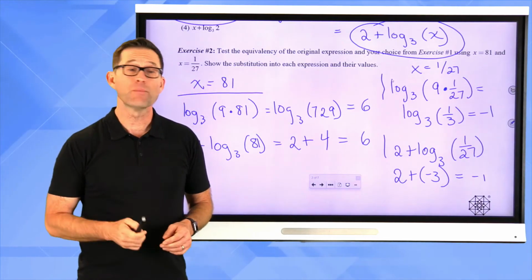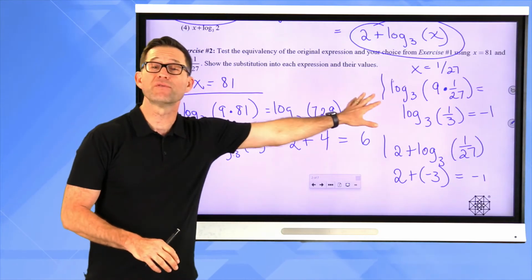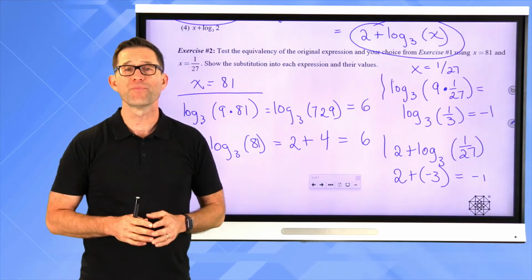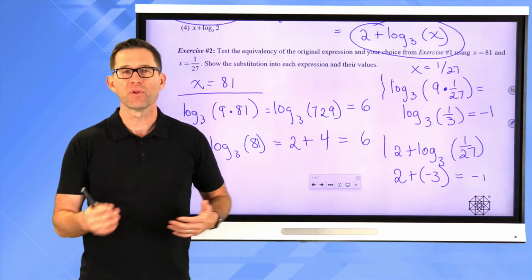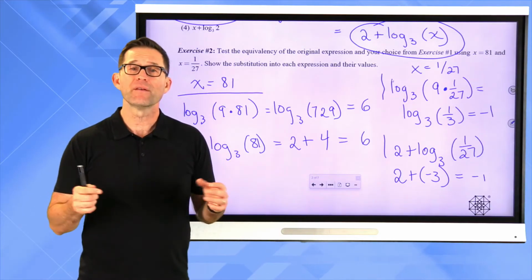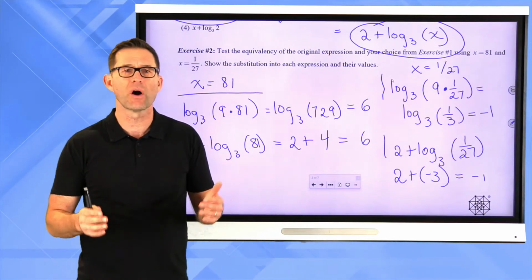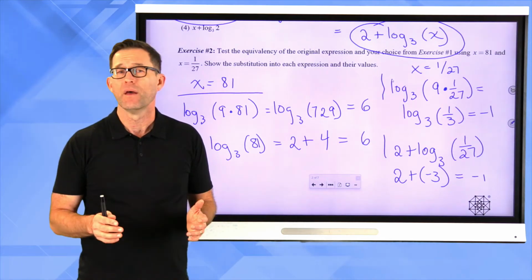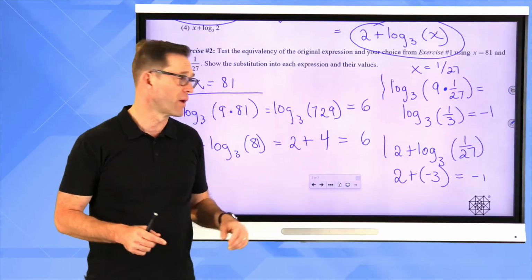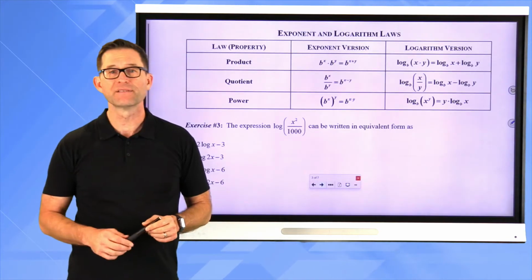All right, let's keep working with log laws. The point in these two tests is to hammer home that I'm not just manipulating, right? I'm manipulating to come up with an equivalent expression, probably for some reason to solve some problem, right? Here, I'm just kind of playing around with it. All right, let's keep going.